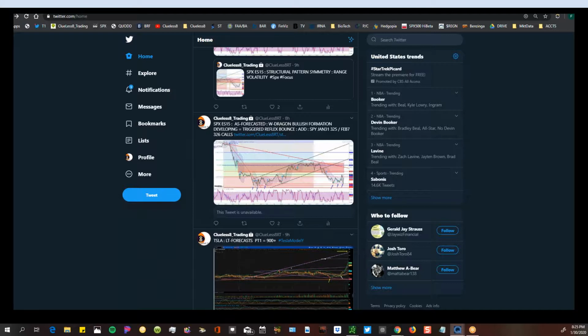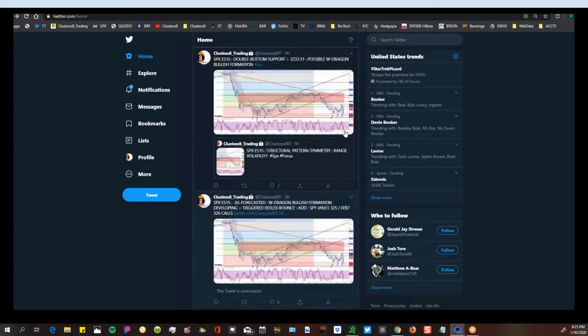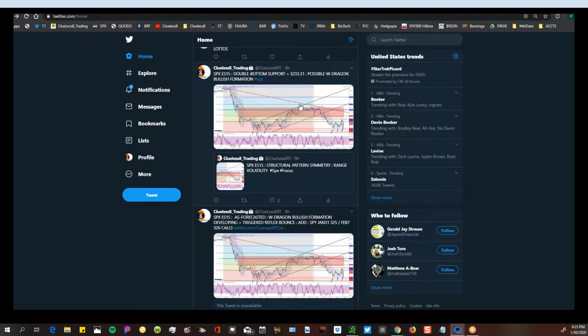So I told people to buy those cheap ones, and of course the ones for Feb 7, next Friday. The same chart again. I'm explaining so that we are on track, because I don't want to just be rushing into stocks back and forth. I want people to get a handle on the market. Today was one of those days, the early part, where we were just getting a handle on the market. I was walking you guys through it, and then we started getting into stocks.